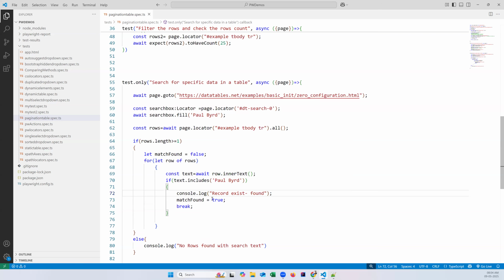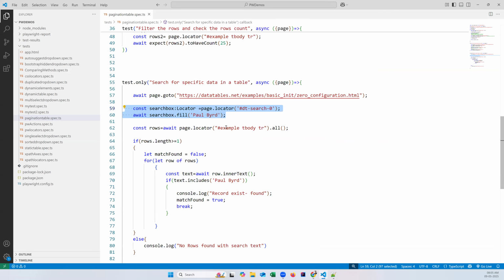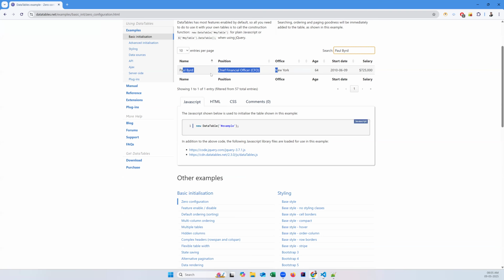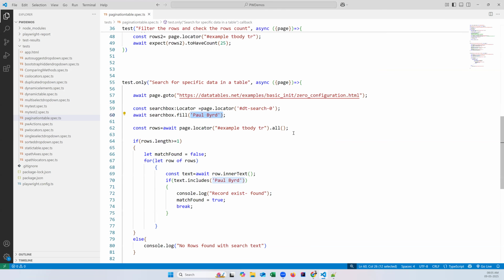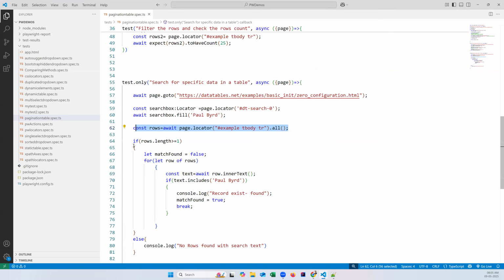So let me recap what exactly we have implemented here. First we located the search box input, we passed some value, and after that the result is displayed. It can be a single row or sometimes multiple rows. So we need to check whether this particular value is present in the table rows, and for that we captured all the rows. Before checking the value in the rows, first of all, we need to have at least one row. That's the prerequisite. So I put one condition, rows.length greater than 0, or greater than or equal to 1, and only then will we implement this logic.